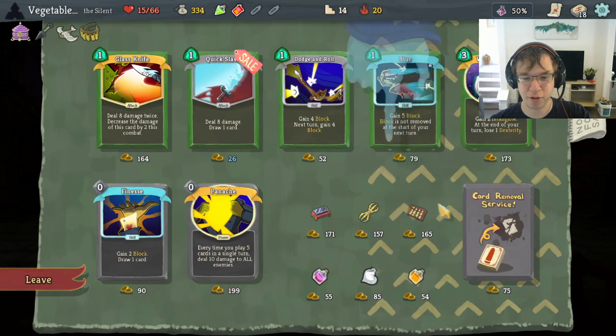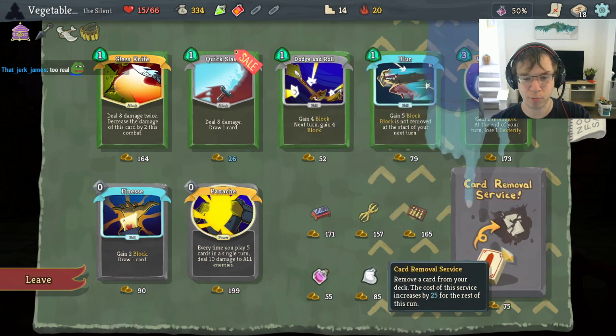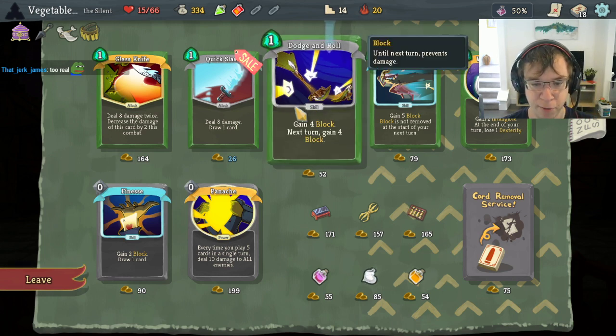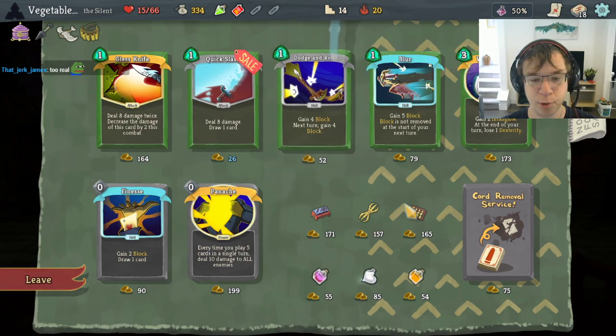Alright, I think this path is reasonable. I want the Wraithform, but I don't think I have enough money for it. I do have enough money for Abacus, Regen Pot, and card remove, right? Let me just bust out a calculator really quick, because I don't want to get halfway through that and figure out I don't have enough money. $325, yeah. So we'll have 9 gold left over.